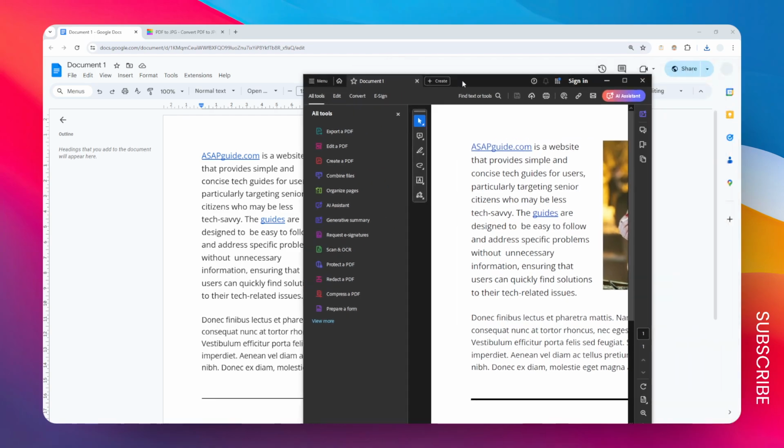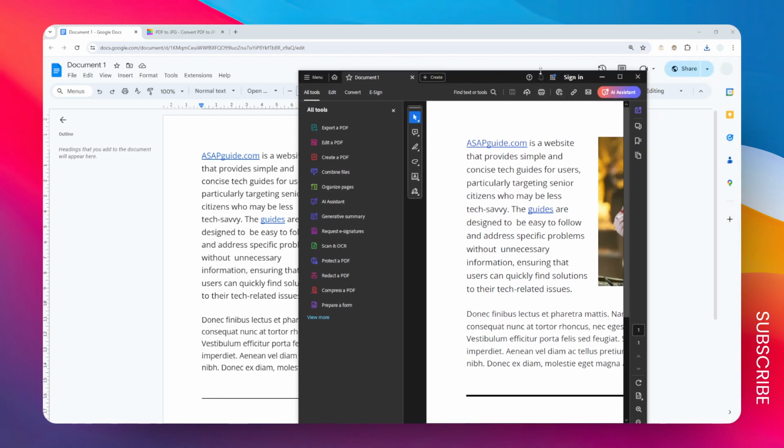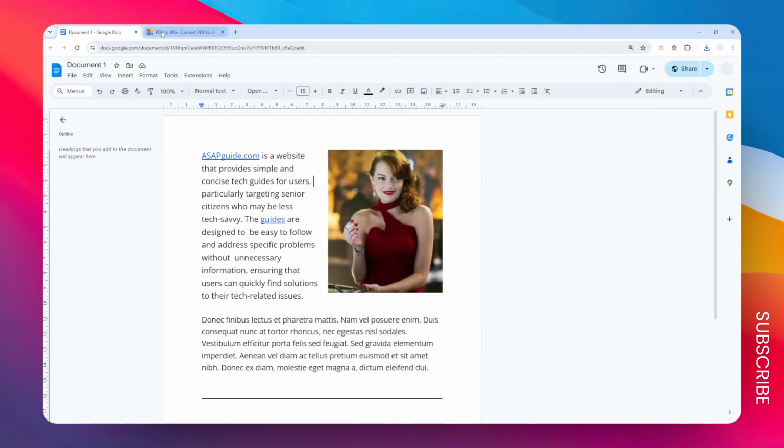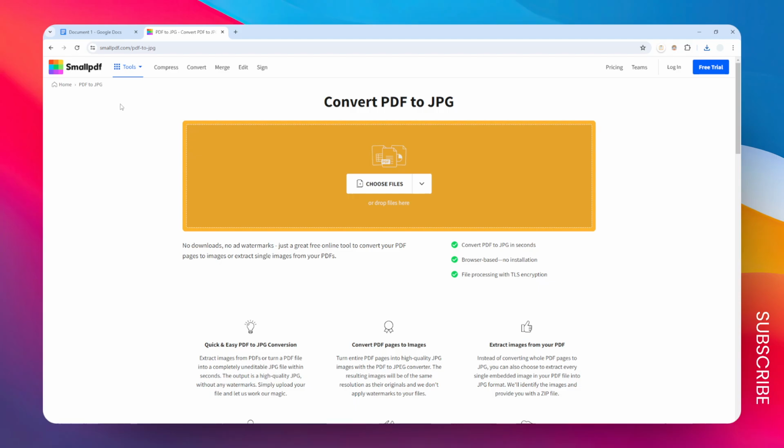And well, I have Adobe Acrobat installed on my computer, and that's why it's opening the file instantly after I finish the download, but you don't need that. Let's close the software, and you can visit a tool like the Small PDF to JPEG tool to basically just convert that PDF into an image. You can use any other tool, but I think this one is quite popular and it's easy to use.